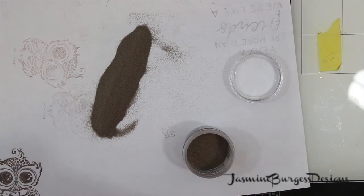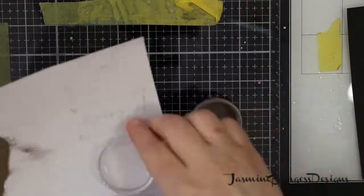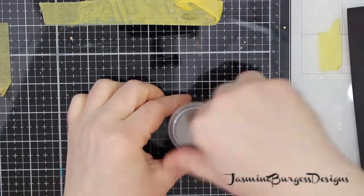And the embossing powder will help stand up against that pearlized watercolor that we're going to use on the black cardstock.